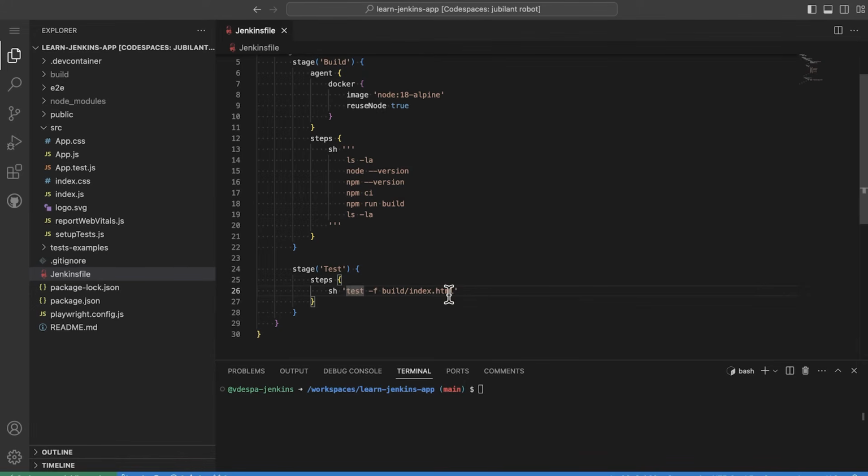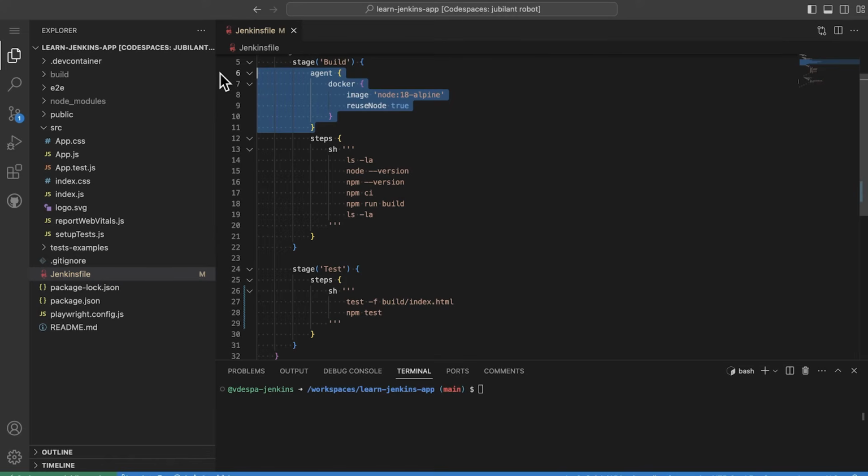So let's go ahead and expand sh, and we're going to put it in multiple lines. So this would be the syntax that will allow us to have it on multiple lines. So we're still going to keep here the test, but what we're going to add next is npm test. Now, npm here needs a Node.js environment. So this is the moment when we need to bring Docker to the mix. Of course, we can simply go ahead and write a configuration like this one once again, but I'm just going to go ahead and copy it.